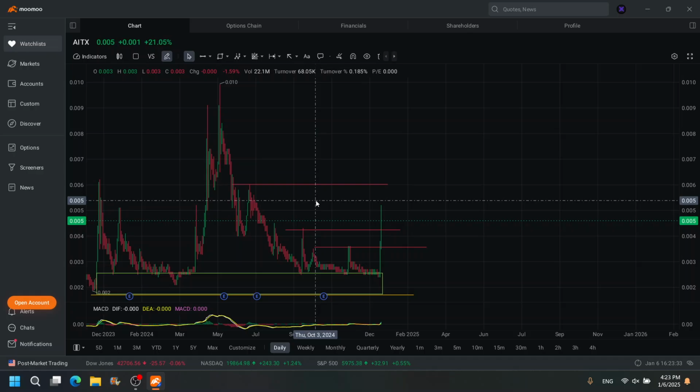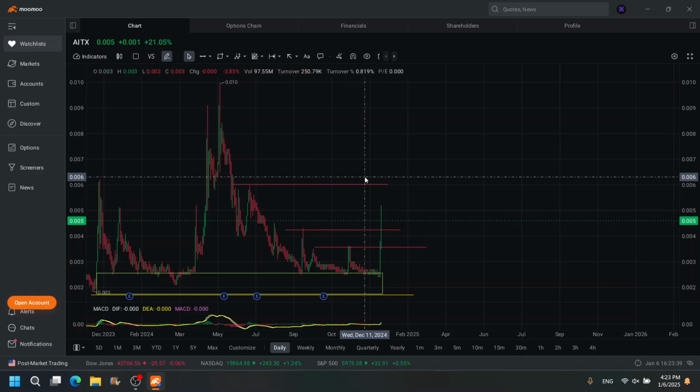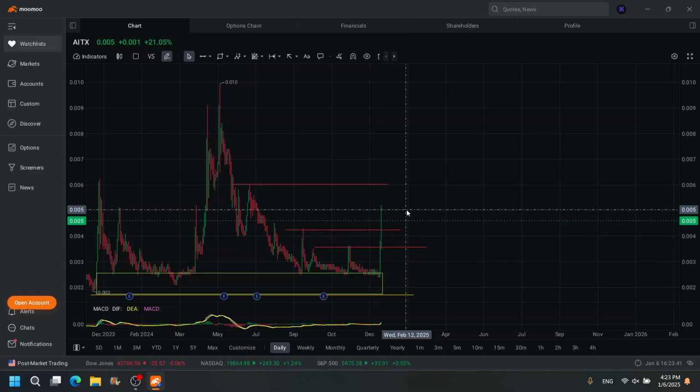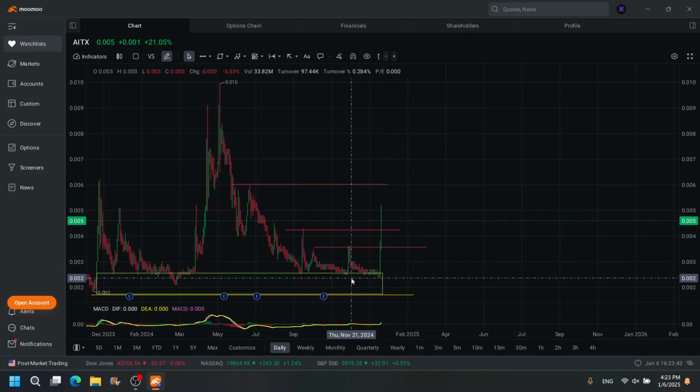So there you go. There's your game plan. That's it. That's all there is to it. Probably the biggest rule is always buy the bottom, never chase. Never chase. If it's not at the bottom, don't buy it. Don't chase it. Leave it alone. Wait till it comes back down, because it usually does more often than not. And that's it for the video. There's your technical analysis. I'll see you guys in the next one.